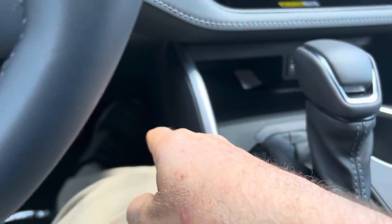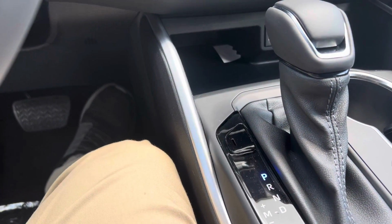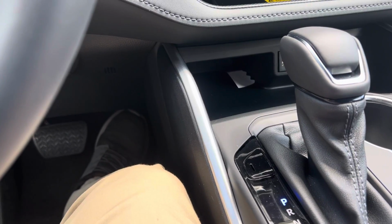It changes what is called throttle response. That means when you step on that throttle down there, what we used to call a gas pedal, but now we call it a throttle for some reason, you don't get an instantaneous response. If you press down halfway on the gas pedal, you're going to get half the throttle, but it doesn't get there immediately. There's a little delay, and it just ramps up to it. It is less abrupt. It also puts the air conditioning into the eco mode, so the air conditioning is not going to blow as hard.